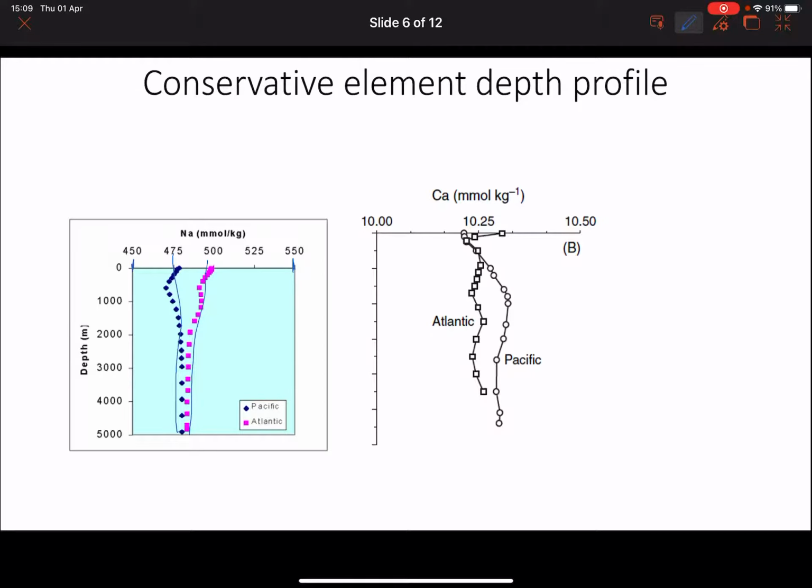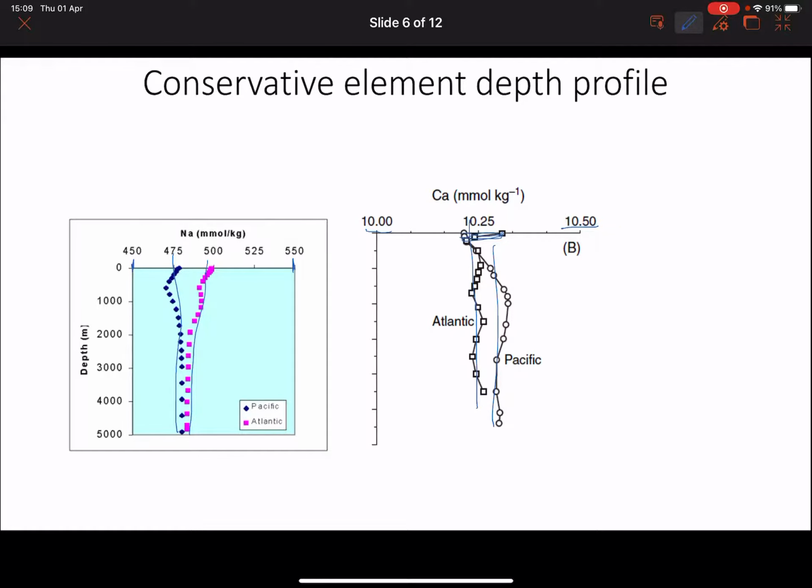So that might be expected because we know sodium is one of the major ions. But calcium, another major ion, but not something that you think of as a salt per se, also has essentially a straight line distribution. And again, if you look at this axis here, 10 to 10.5 millimole per kilogram is the concentration axis. That's a really narrow distribution. So you can be like, oh, there's variability, but I mean, come on, 10.25 to 10.26 maybe. This is essentially a straight line distribution.